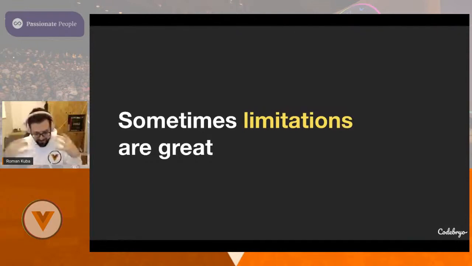Right. So with just using these Markdown files and everything locally, there are certain limitations that we put on ourselves, because it's sometimes harder to manage these kinds of things. But one thing that I learned as a developer in general, and also working with other people, is that sometimes these limitations are great because they spark us to find very resourceful ways of solving certain things. On the other side, if you build something for people that are not technically super versed, these limitations can also be super helpful.